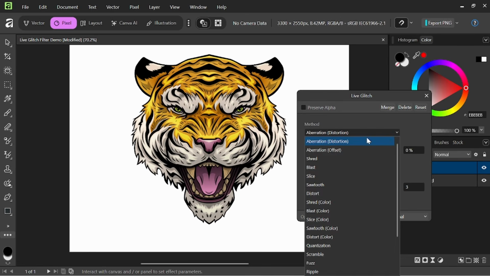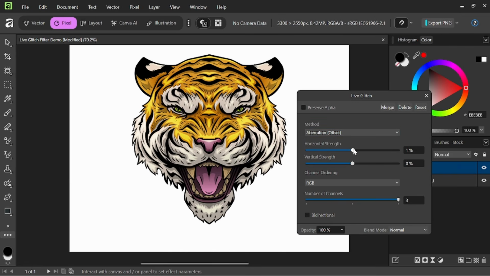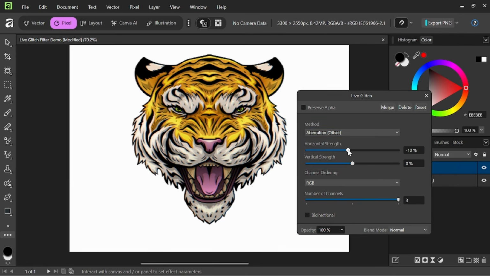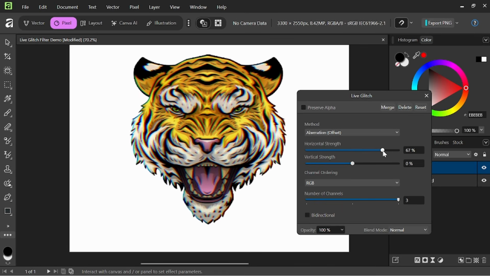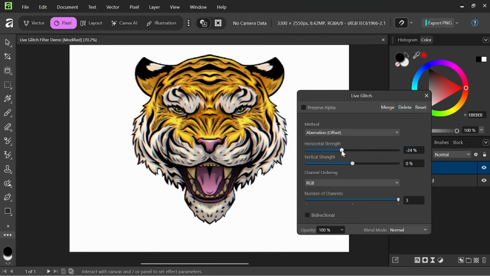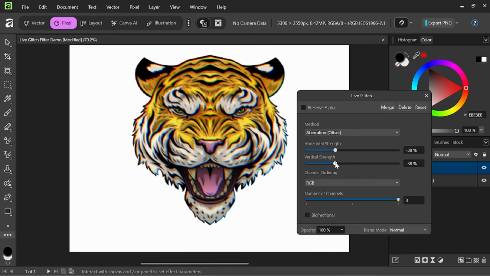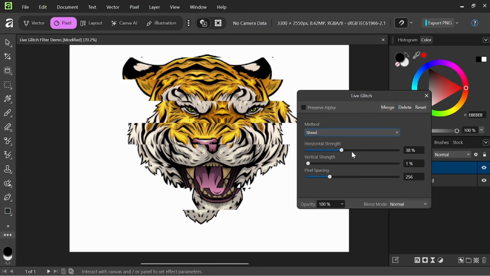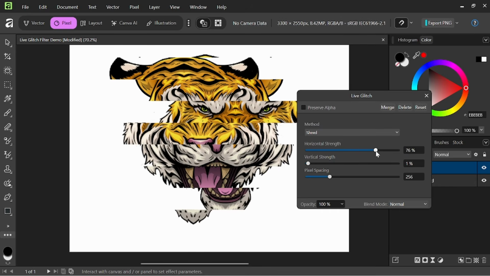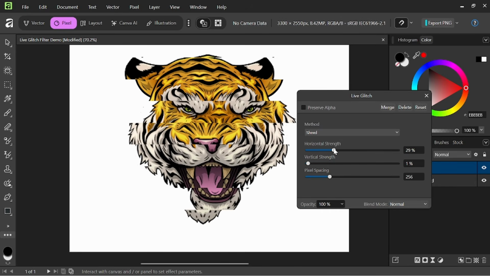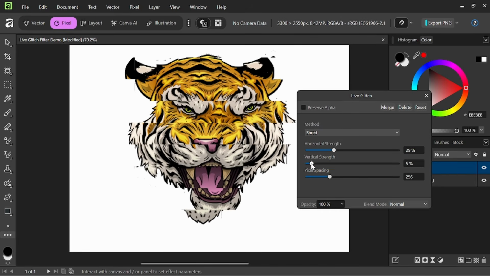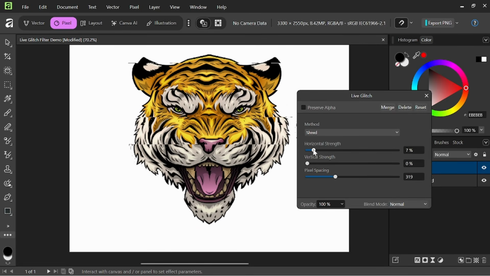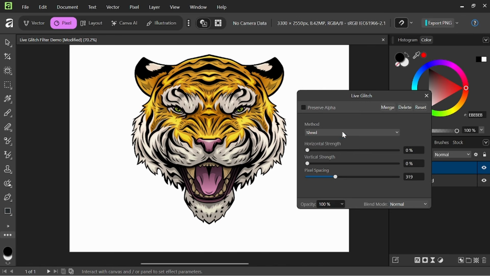We can change it back to 0. We can check out offset. This gives us the ability to move it side to side as far as the effect of these. So if we moved it way out to the side, this could help with maybe motion effects and stuff. We can look at shred and how we can really push and pull images. So this is going to really give us a lot of ways to play around with our images and come up with some pretty cool effects for different things that we may want or try to do.